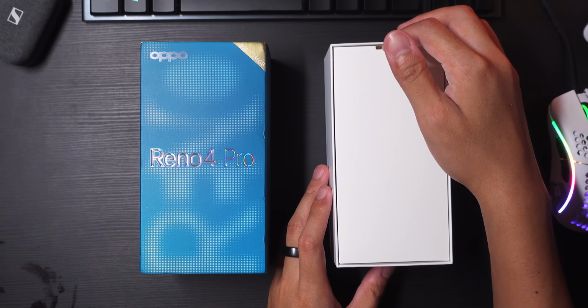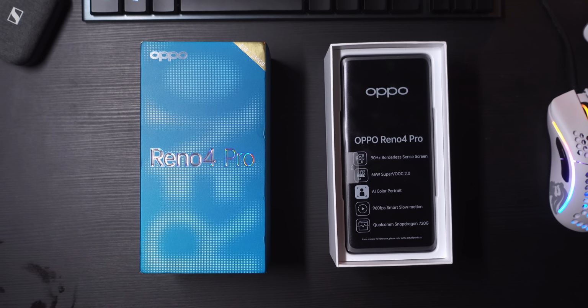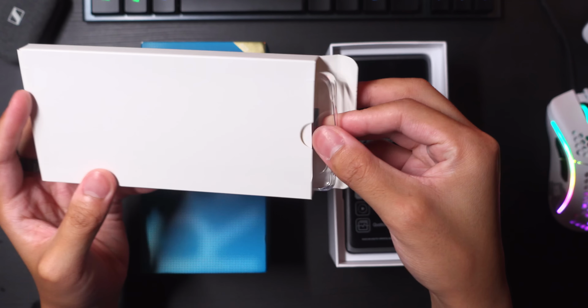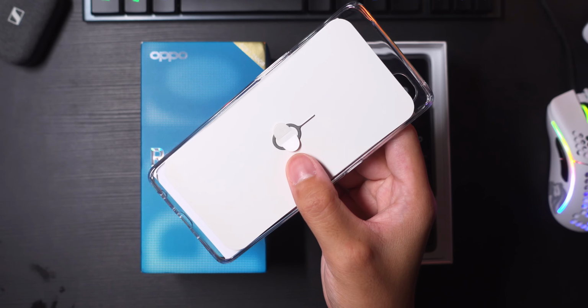Because I would be remiss if I didn't talk about the look and feel of this device, which in a market that is currently trying to really shake things up, this one manages to still be pretty unique. So I'm going to go through the unboxing for a little bit. There aren't too many things that are very different about this experience, other than the fact that the first time I took the phone out, I was surprised by the way the phone actually felt. More on that in a little bit.